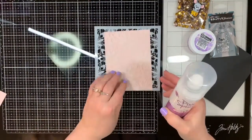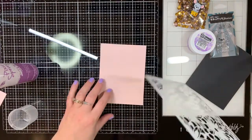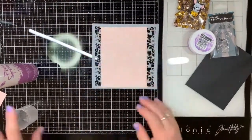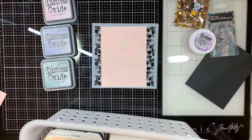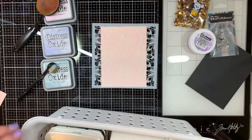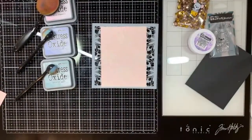Okay, we've got some Pixie Spray. We're going to spray it on the back of our stencil. It makes it a little sticky, but it is low tack, and the stencil will remove from the paper, but the Pixie Spray is pretty magical. It holds it in place. You can purchase the Pixie Spray through Brutus Monroe. So I will have in my description box a list of the products that I used, as well as links to where you can find them if you're interested in purchasing them.